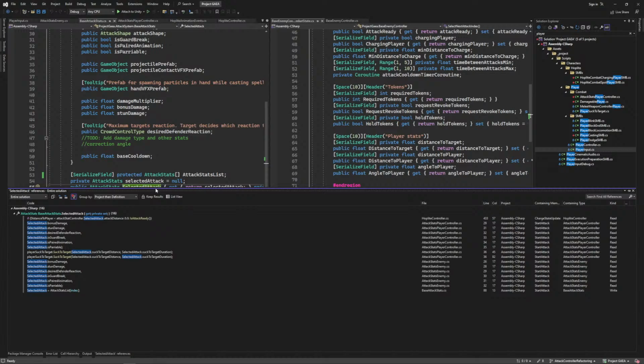Yeah, so there's the actual issue. What I was thinking of before, but I didn't know it was going to come back and bite me. I'm trying to use a selected attack, but I'm not actually instantiating it yet. But here's the difference between the player and the enemy.